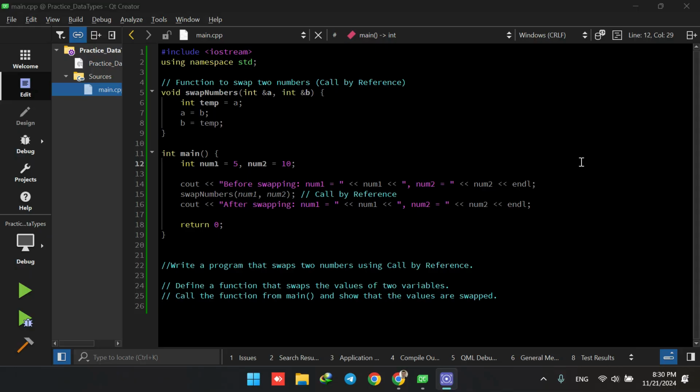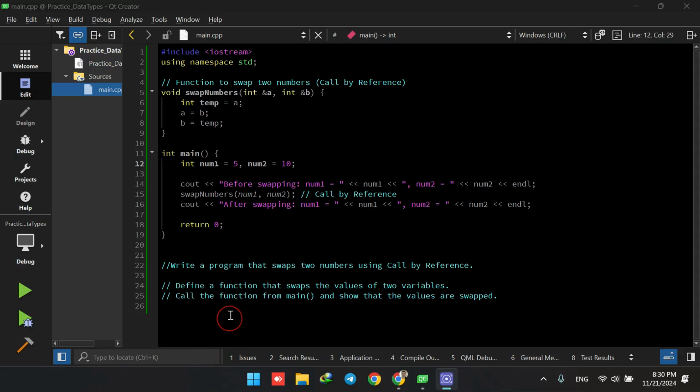Why? Because it's not receiving a copy of it, but its reference, which is the memory address. So it is going to directly manipulate and modify the original value. So when a function is called, instead of creating a copy of the argument, the function works directly with the original value in call by reference.